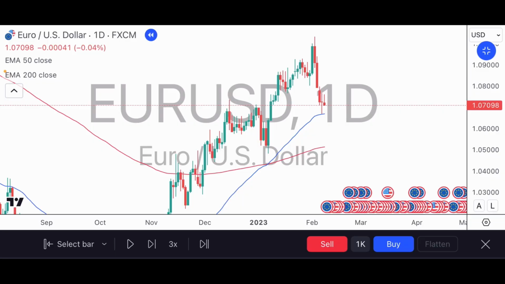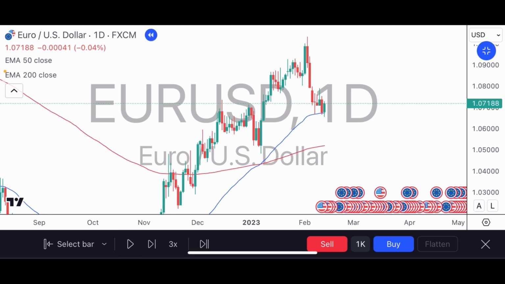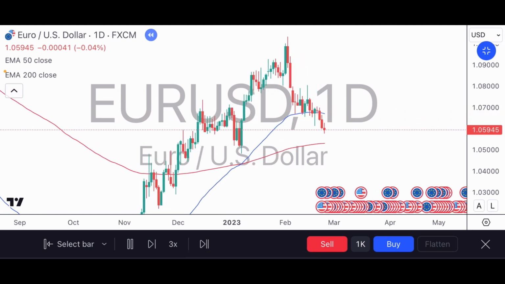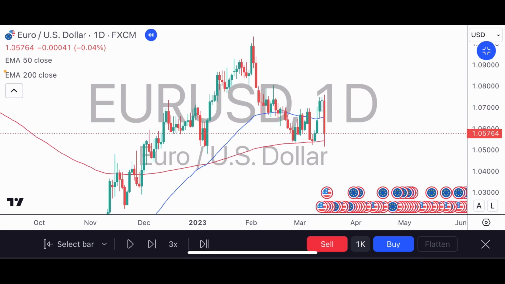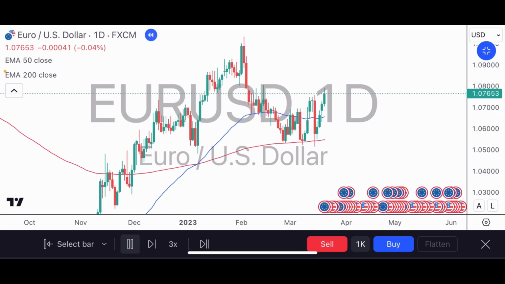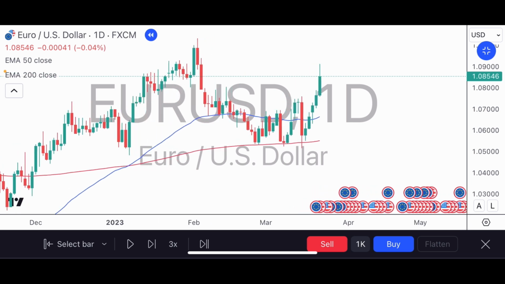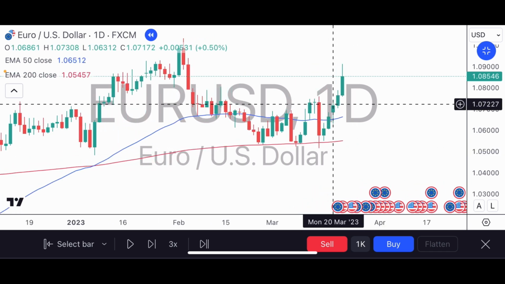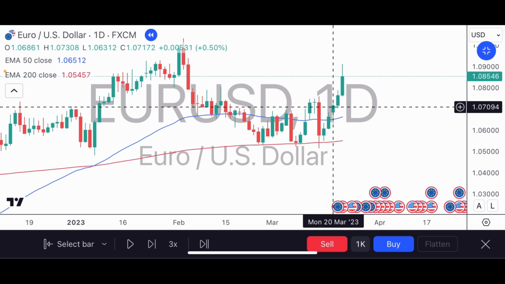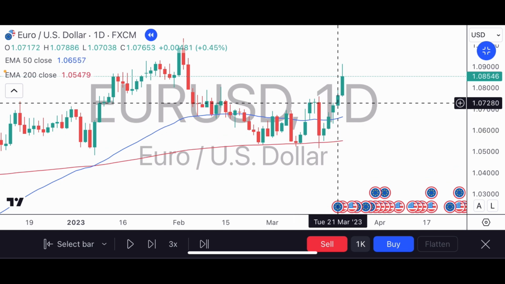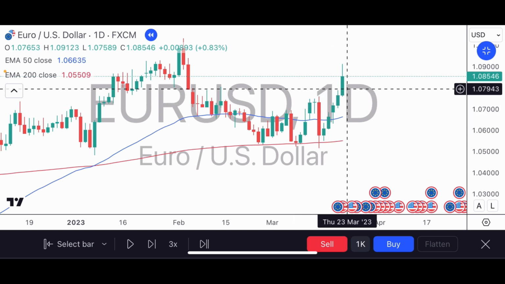For this example, I'm going to be using the golden cross that we were explaining earlier, which is the 50 and the 200. So let's see if we get an entry. So it looks like we might have an entry over here. We kind of already missed the move though. We have a bunch of continuous bullish confirmation: a bullish engulf followed by a bullish hammer followed by another bullish confirmation. So I would probably take this trade.